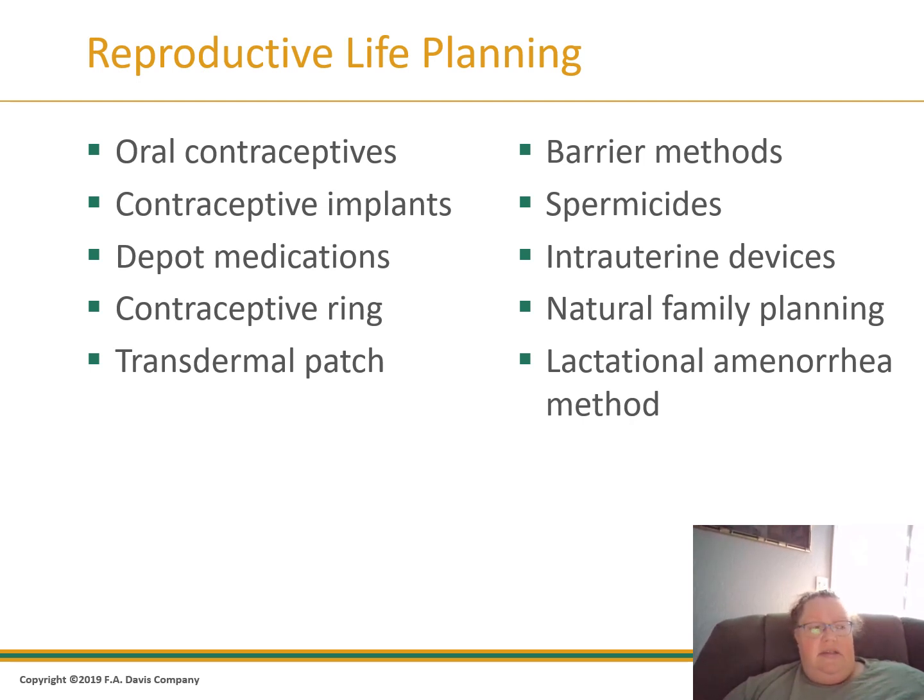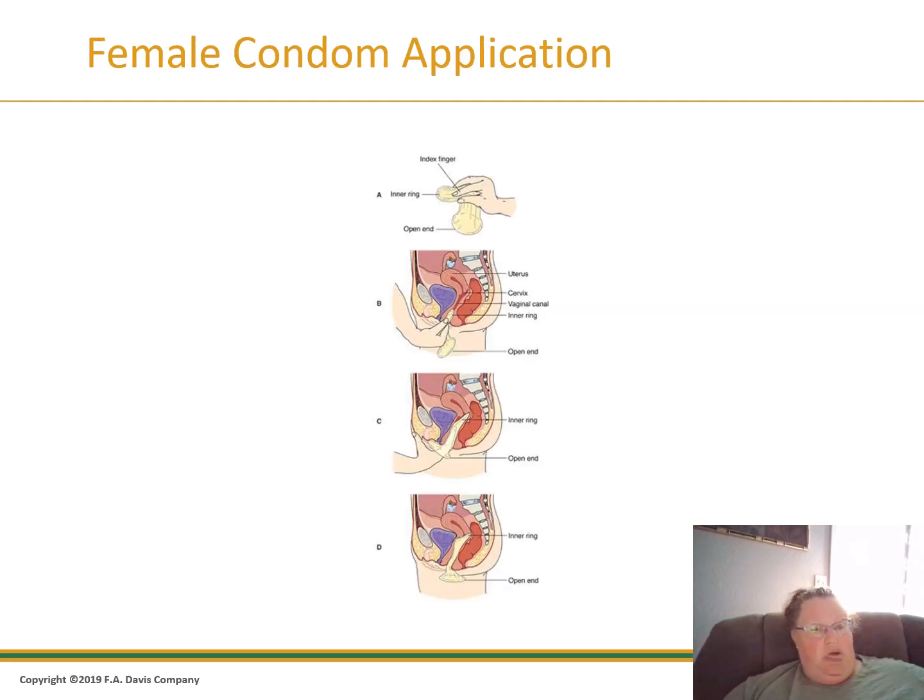The other thing is that you have to be aware of the risks involved. Like blood pressure cannot be high. It puts you at high risk for blood clots in your legs. So those are some things you need to take into consideration. If you smoke, hormone contraception is probably not for you. The female condom, yeah, great. They're not as effective. They're only about 80% as effective as male condoms.